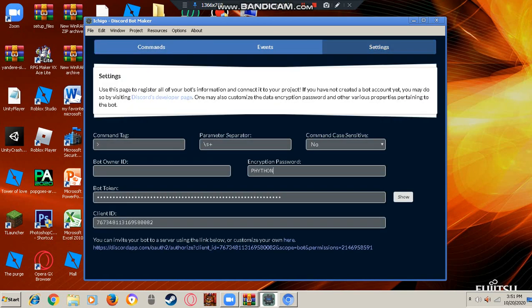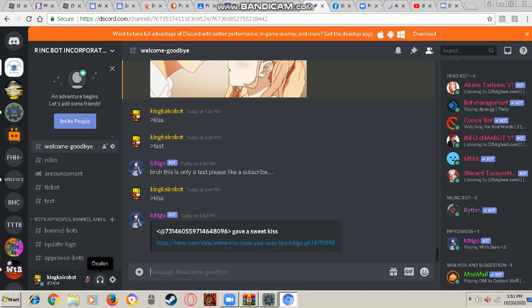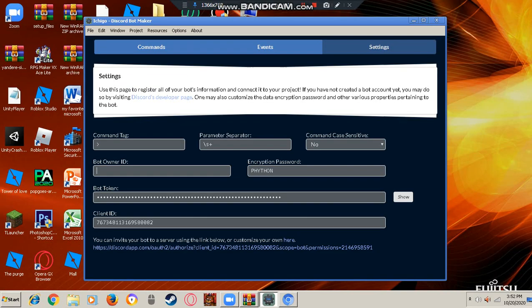Also, make sure to put an encryption password, because there are a lot of hackers now. They will hack your bot and probably do a lot of things on your bot without you knowing it's been hacked. And also, if you want to add an owner or a second owner for your bot, make sure to put it here. It's in our Discord server. So if you click copy, then do whatever you want, you can see it's copied. Then go to here and immediately paste it there.